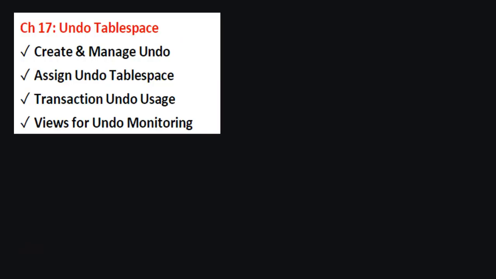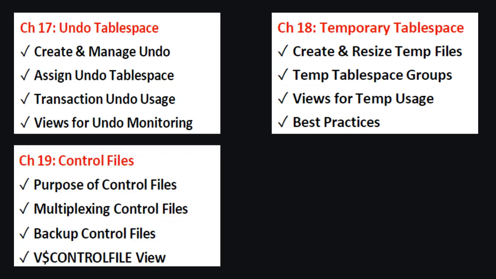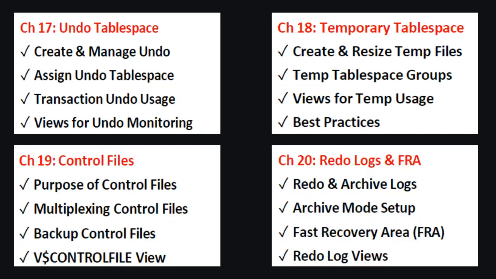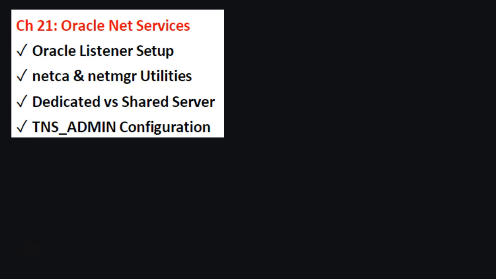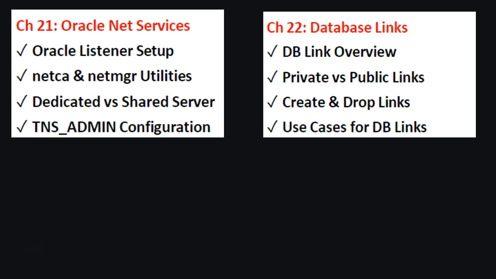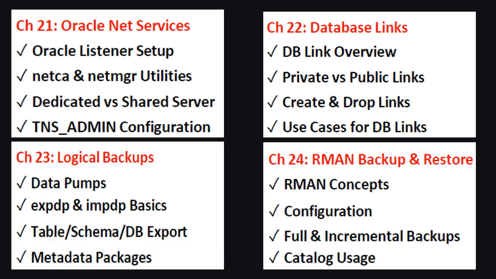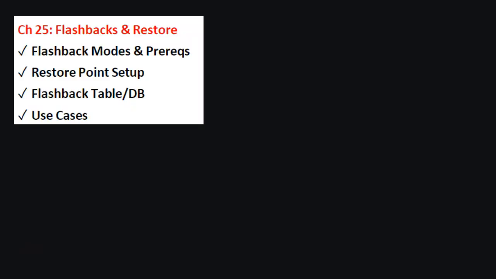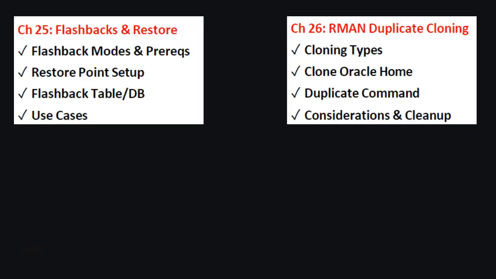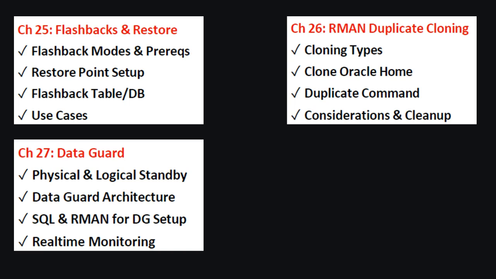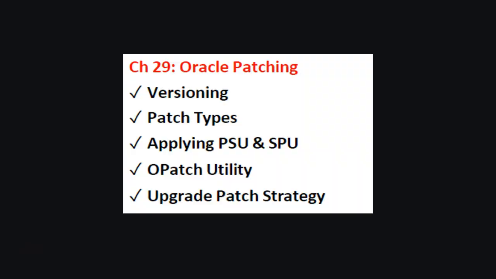We also need to teach you about tablespace concepts and temporary tablespace, control files, redo logs and Fast Recovery Area (FRA). We need to also teach you about Oracle Net services, database links, DB link activities, logical backups, RMAN backups and restores. We need to also teach you about flashback and restores, cloning activities, duplicate cloning, Data Guard, performance tuning and patching concepts, including troubleshooting activities.